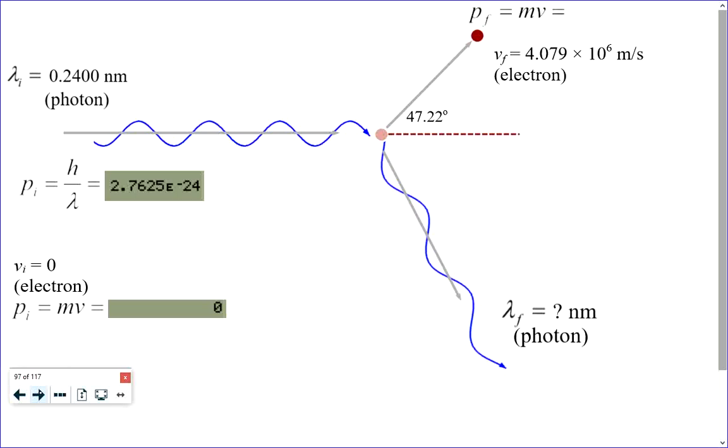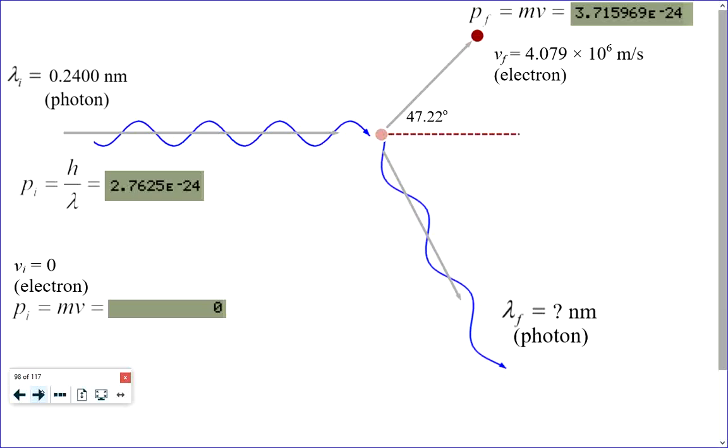So we would take the mass of the electron times the speed of the electron. And there's that distinction, everybody, while we're just waiting for Arden to get a number for us, where we have P equals h over lambda for a photon, but we have P equals mv for a particle with mass. Arden, did you in fact get 3.7 times 10 to the negative 24? Okay, so those are the momenta we know.